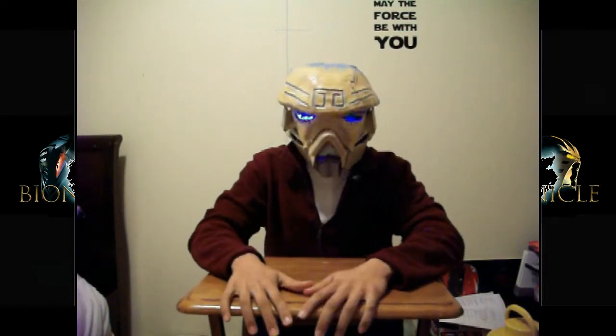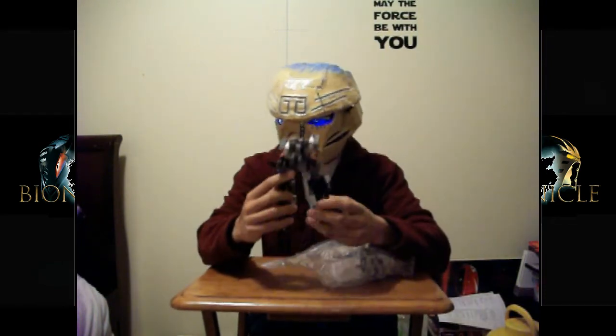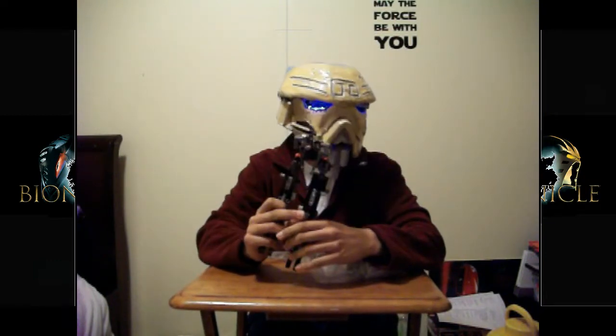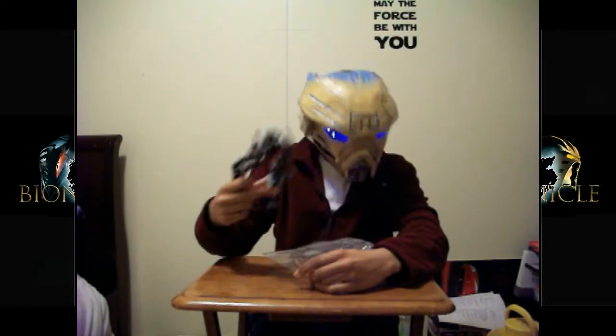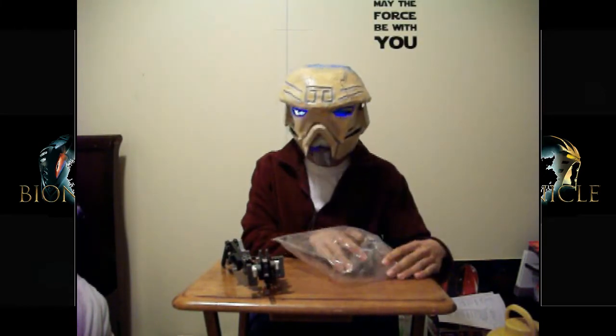Just a quick update. I have been working on several MOCs as of late. Still had to finish my self-MOC that I'm making for Lego Ideas. It is coming along pretty well. I got some bags here of the system of the self-MOC that I'm making. It's becoming pretty big. It's going to have every single function integrated into it. So as you can see here with the legs, it's going to be able to walk by itself through wind power. That is my plan. It's going to be a wind-powered walking mechanism.